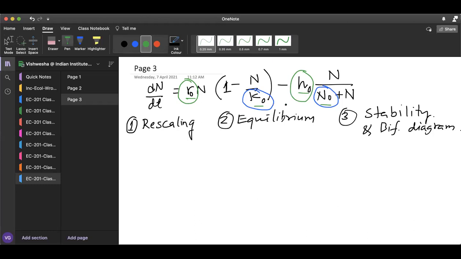We can't get rid of both of them. Does it make sense? Okay, so we now have to, and of course, by the way, R0 and H0 don't have the same dimension. Keep that in mind. So there are 4 parameters, but we can divide them into broadly 2 categories. We can sort of guess right away that we can probably get rid of 2 parameters and reduce this model from a 4 parameter model to a 2 parameter model.